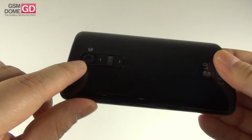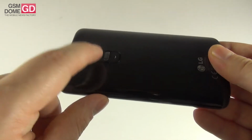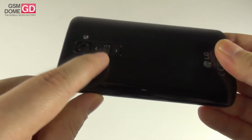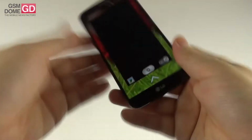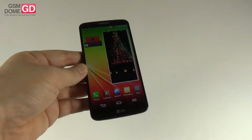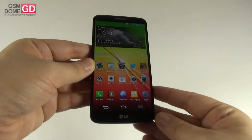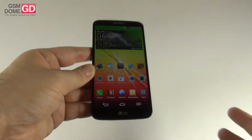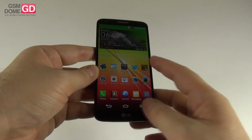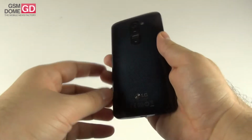At the back we have the 30 megapixel camera with LED flash on the side, the volume up and volume down buttons, and the on off button right here. This volume button also integrates an LED that can be set to illuminate on notifications if you want, or not, depending on your needs. And this is an original design, that's for sure. LG really struck gold this time. Everything can be said about the LG G2 except the fact it's not original. We pretty much like this design, and we got used pretty fast with these buttons here.